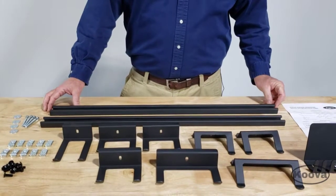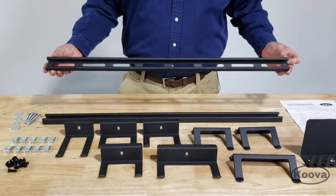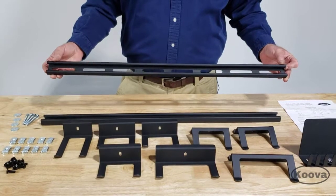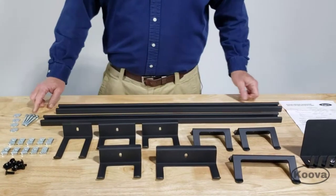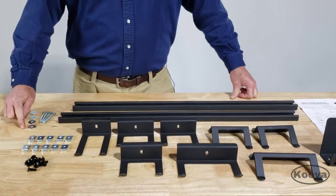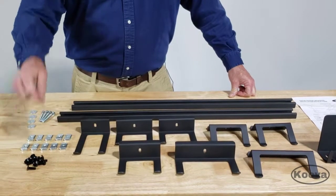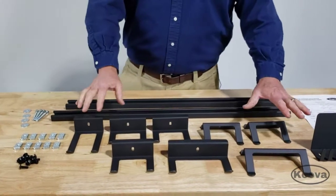So your Koova garage organizer includes two 32-inch Koova struts. These are the brackets that actually hold everything onto the wall. All the hardware: 4 lag bolts, 4 washers, 10 Koova nuts, and 10 Koova bolts. In addition, we include 9 different brackets.